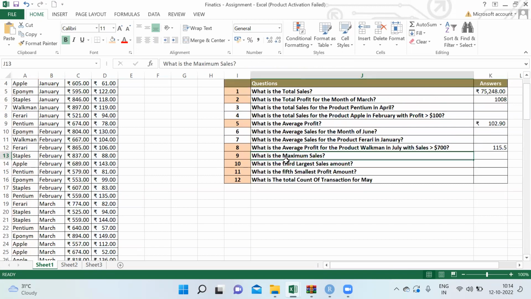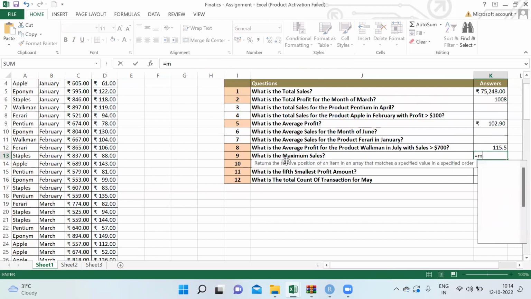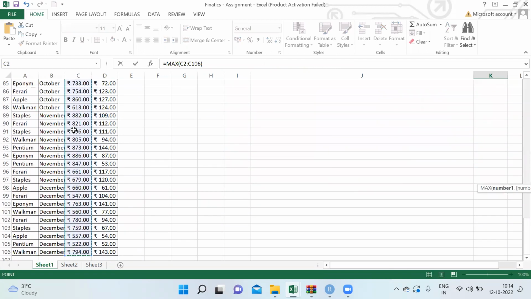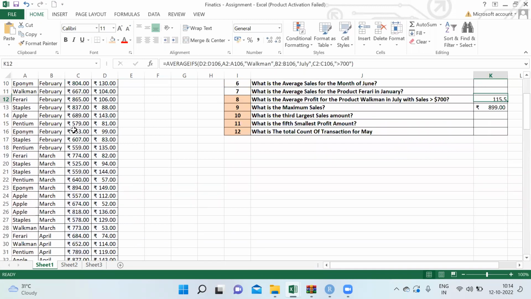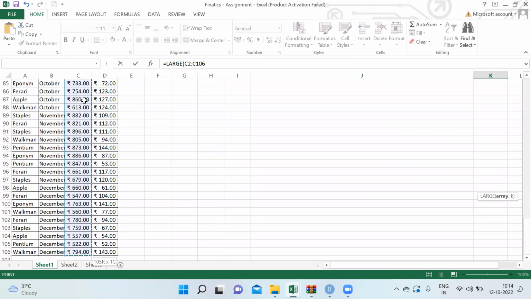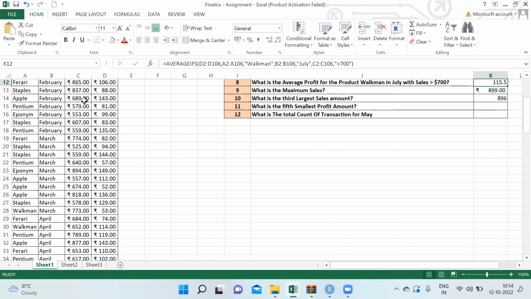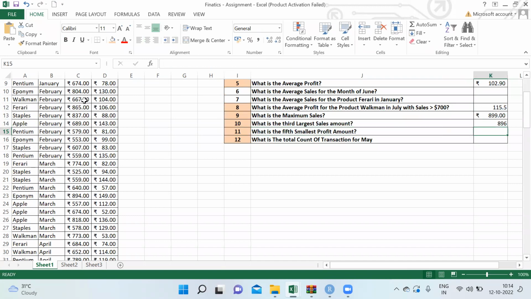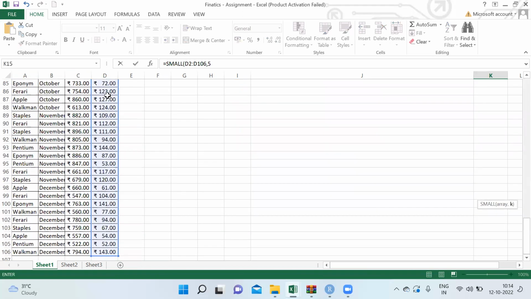115.5. What is the maximum sales? Maximum of the sales column. Third largest sales amount, LARGE sales, comma 3. Fifth smallest profit amount, SMALL profit, comma 5.